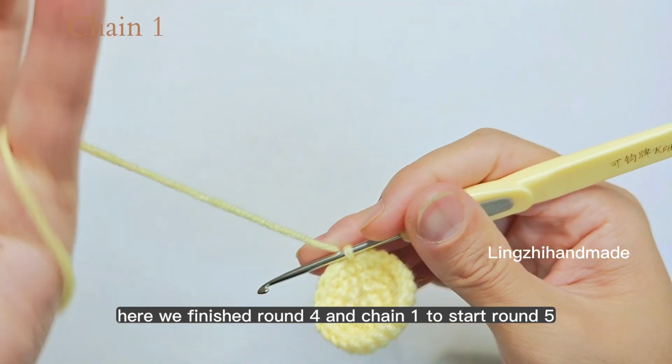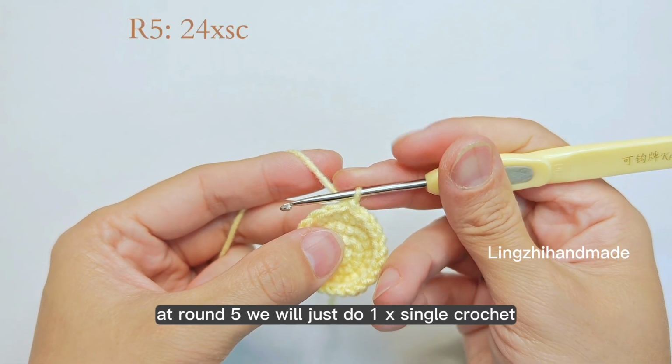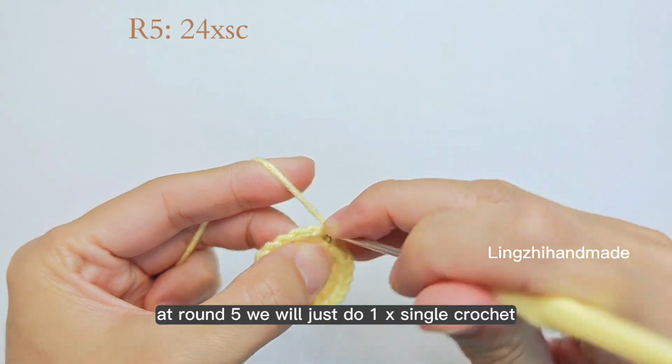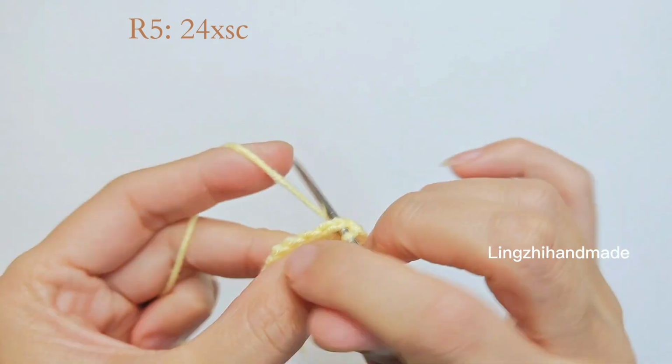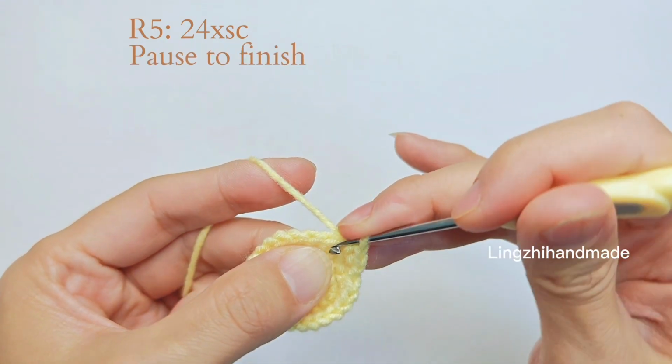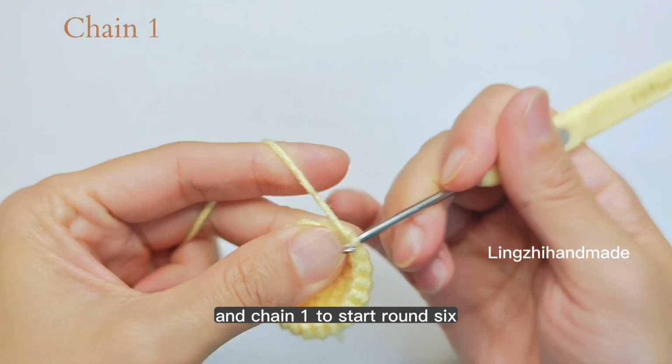Here we finished round 4 and chain 1 to start round 5. At round 5, we just do 1 X single crochet in each stitch. So we finished round 5 and chain 1 to start round 6.